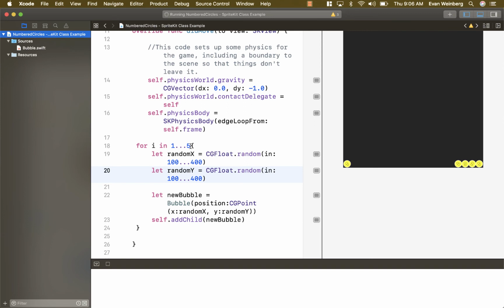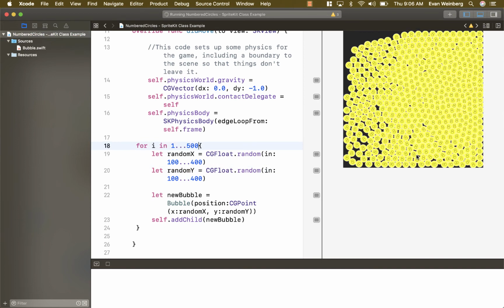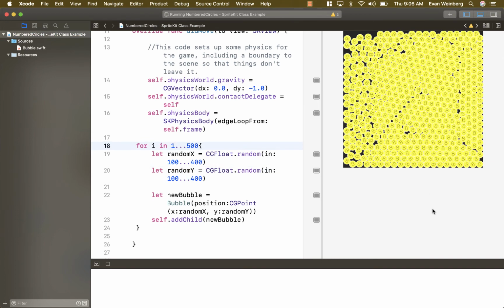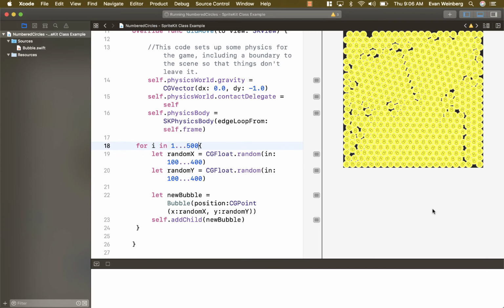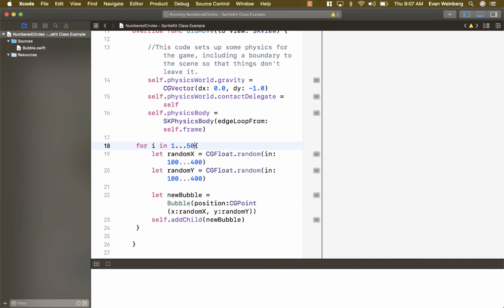And let's really go crazy. Let's see what happens when we increase this to a huge number. So that's definitely a little bit much, and that took a while to actually go and calculate. But you can see how you can have some fun with this. Let's put it back to something reasonable, and then play around with one other thing that we can do with this.